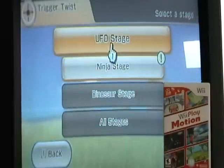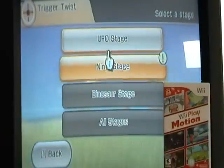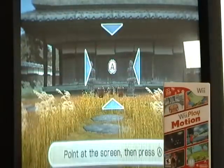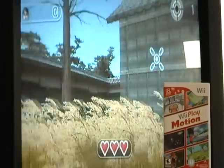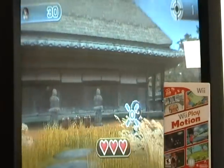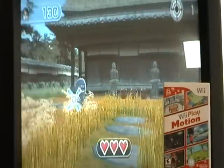Alright. And we're gonna play Trigger Twist now. We'll do a ninja stage. That sounds pretty cool. This is pretty much just like the first stage of Wii Play, the shooting range. You can actually look around you, and you don't even have to aim at the sensor bar. You can get combos.